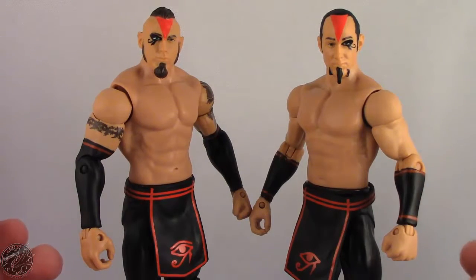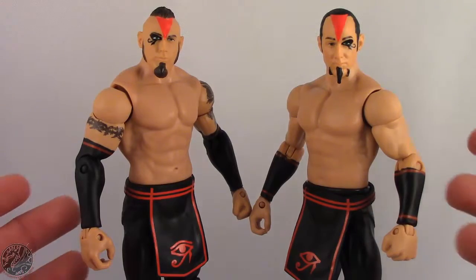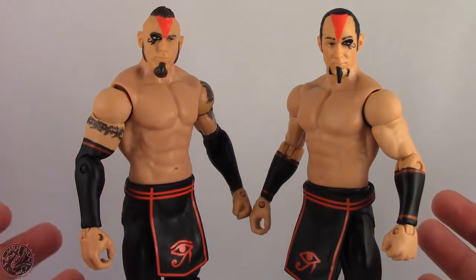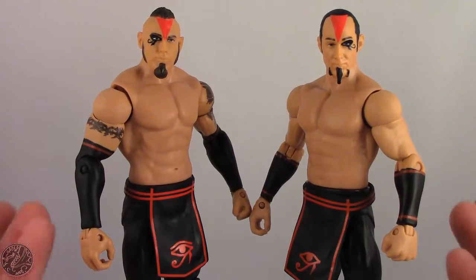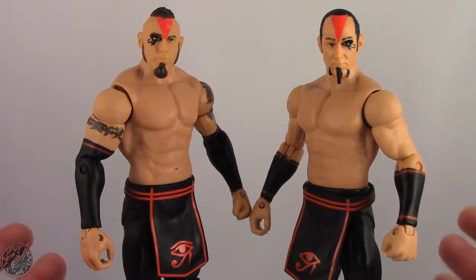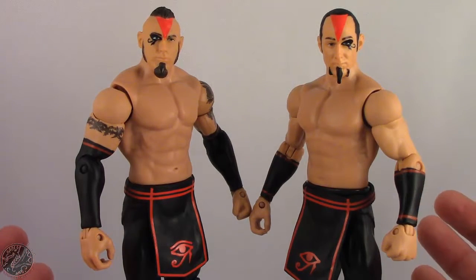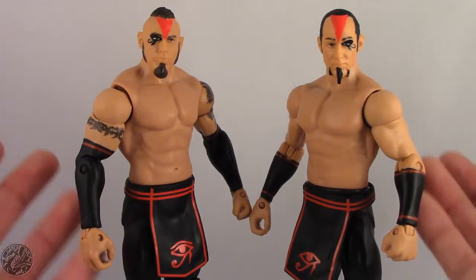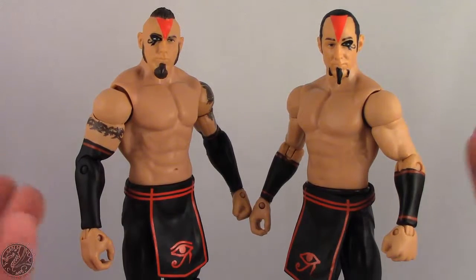I actually picked it up at Walmart for about $19.99. It came out to 21 something with tax. I can't wholeheartedly recommend this set unless you're a fan of the Ascension, seeing as how this actually could be the first and only figures we get of them. But like I said, it's not a set that I would lose any sleep over if you don't pick it up. But if you do pick it up, if you're a fan of Konnor and Viktor, go ahead. If not, I say it's a pass.